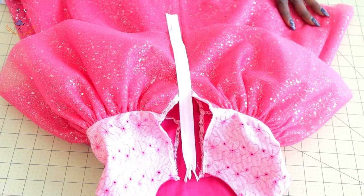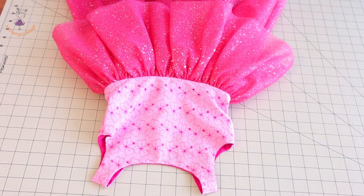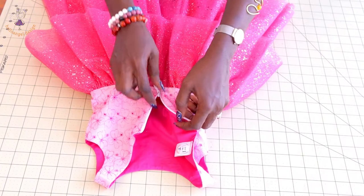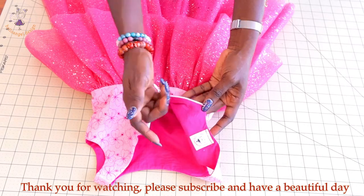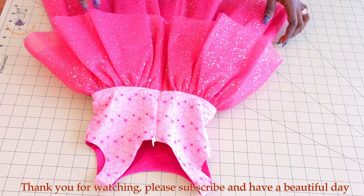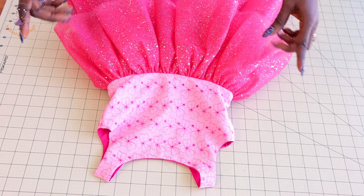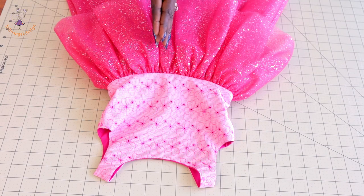Once you hem your lining your dress is finally ready. Go ahead and top stitch and here is the final look of the dress — a beautiful step-by-step tutorial. I've stitched the invisible zipper at the center back and used my lining to cover it. I added a label with the age of the child — three to four years old. Thank you so much for watching. Remember to give a thumbs up, leave any questions in the comments, and have a beautiful day. Bye!